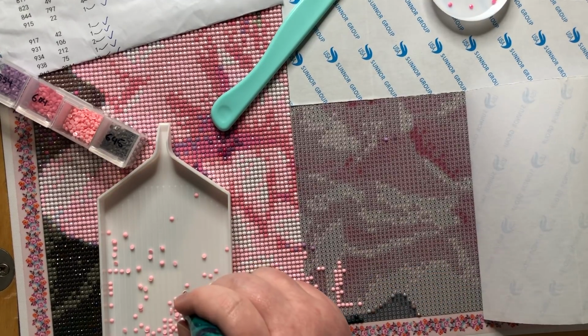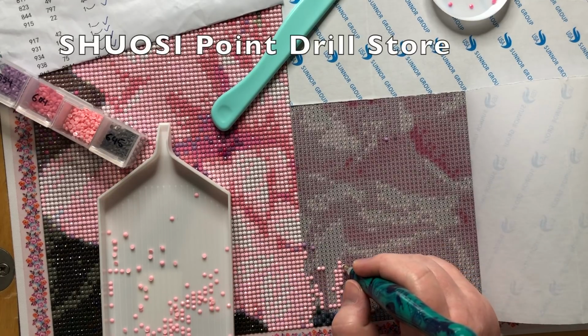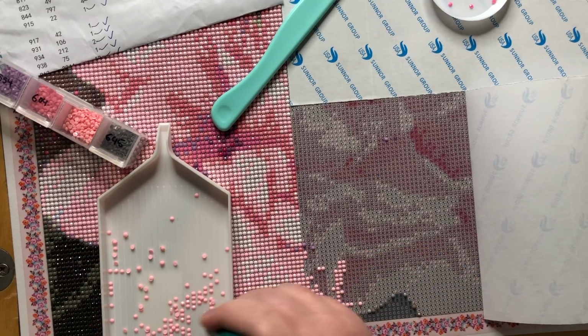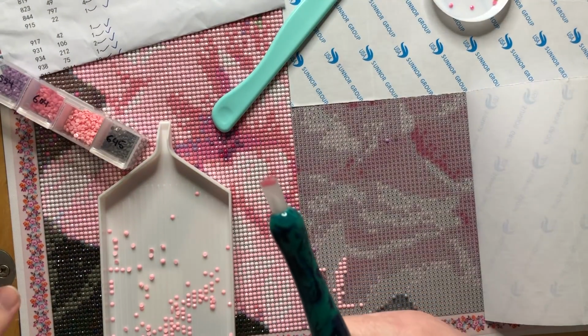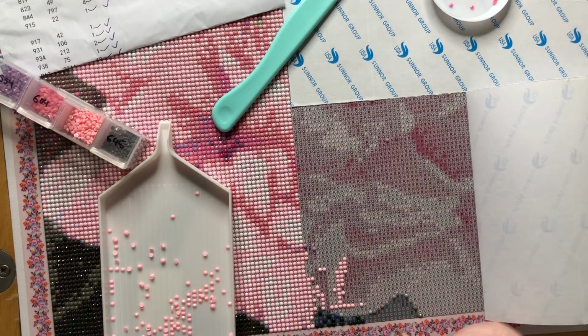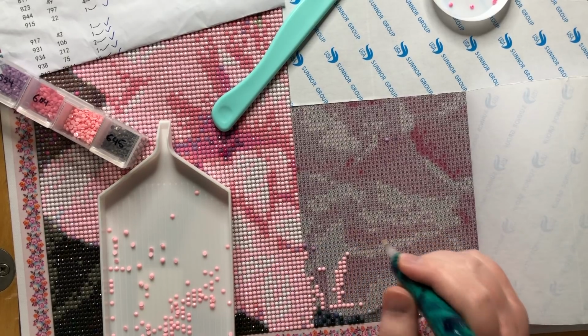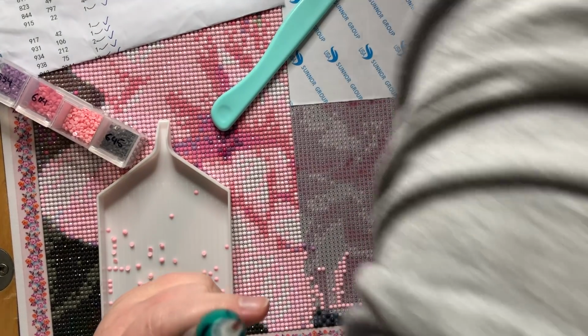Next one was the Shuozi Point drill store, and that's probably again butchered brutally, but I don't care because that's another wholehearted do not recommend. Yeah, lay down and stay there. A do not recommend. I once again ordered a square and a round.